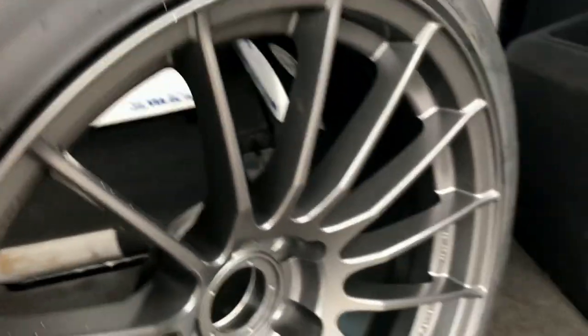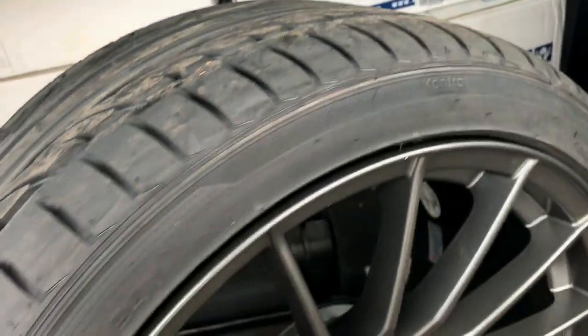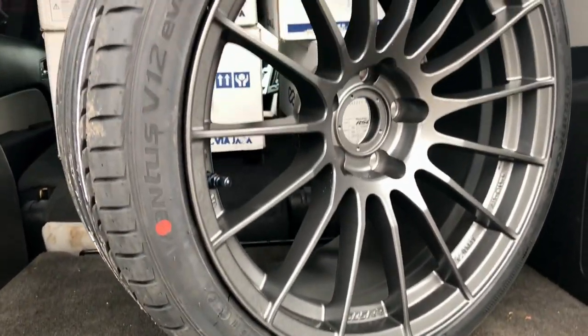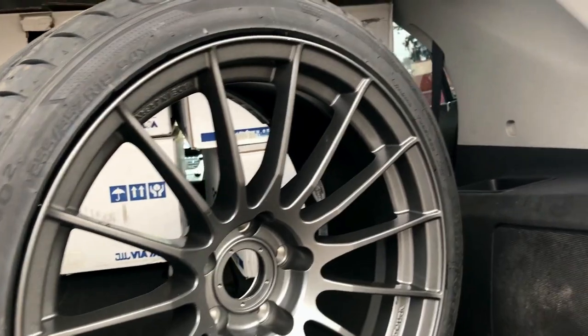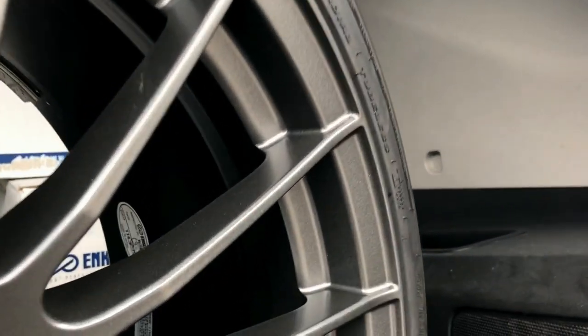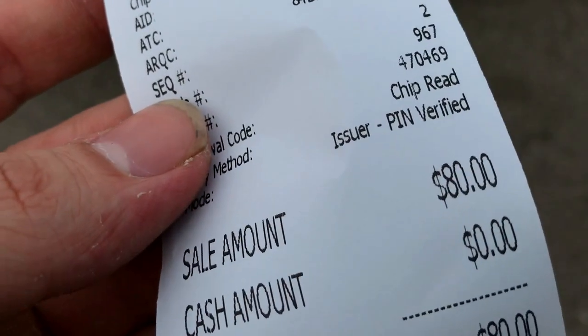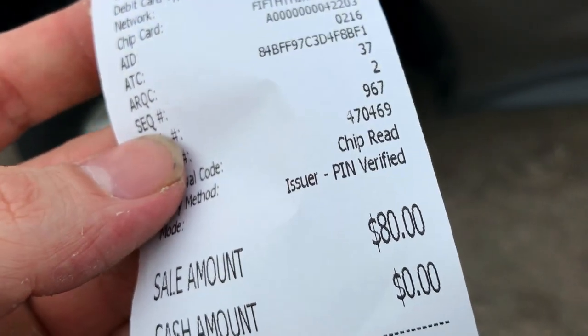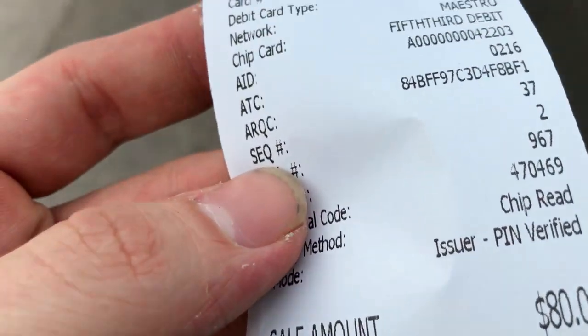Guys, I'm so happy. Here's the wheels. The tires are mounted already. Just look at that. $80 for all four tires mounted and balanced. Not bad.